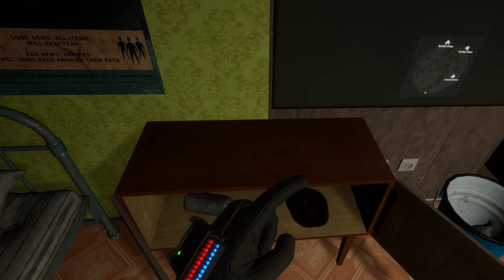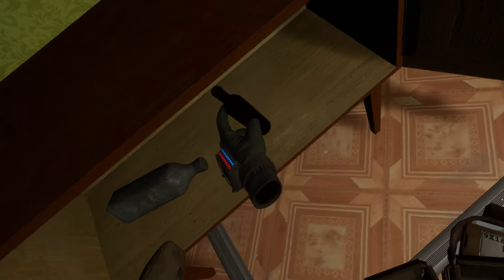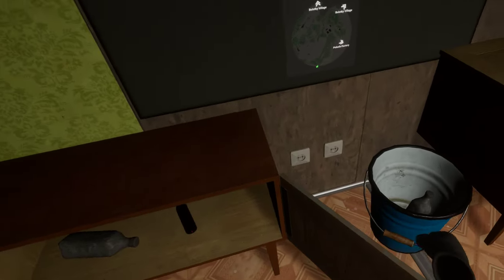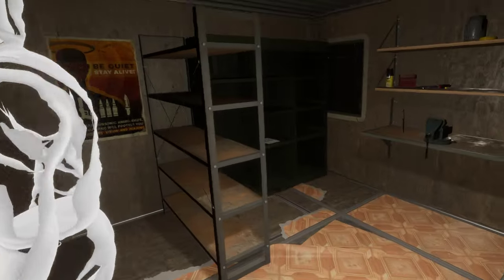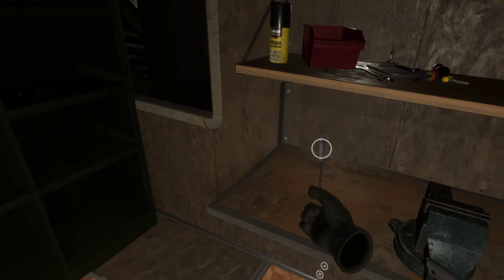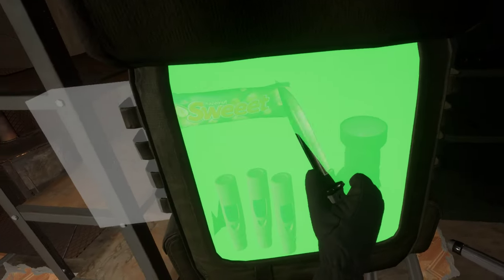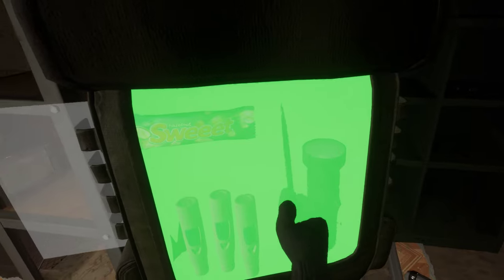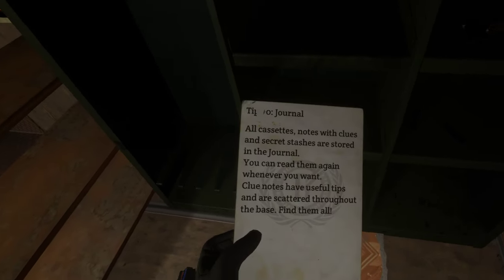Probably shouldn't be drinking contents of random bottles, although this one looks empty. It's kind of pretty how it reflects the light and stuff, though. Close them up. No worries. That's almost definitely for working on guns. There's a knife. Never hurts to have another knife. I guess, maybe, possibly, perhaps. A little bit of stick drift going on.